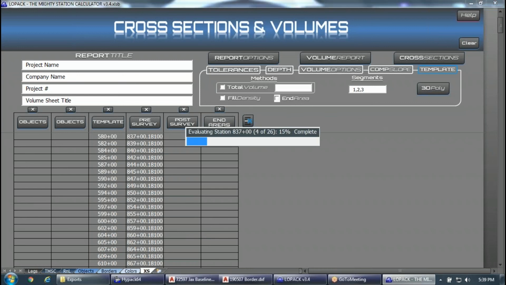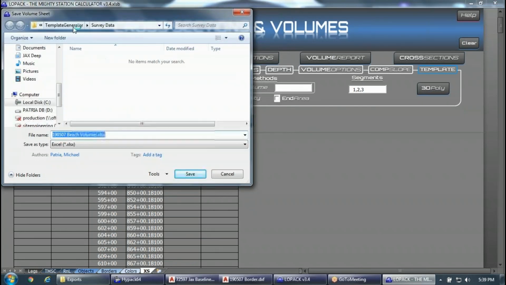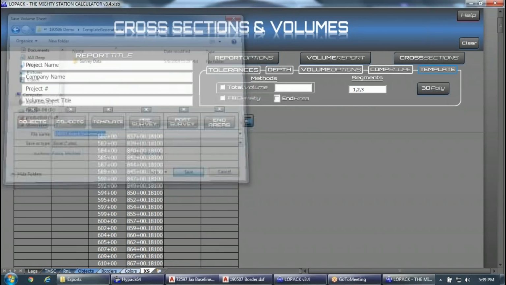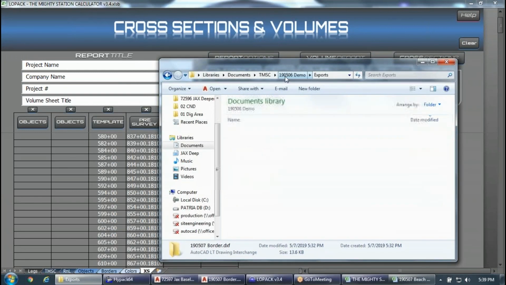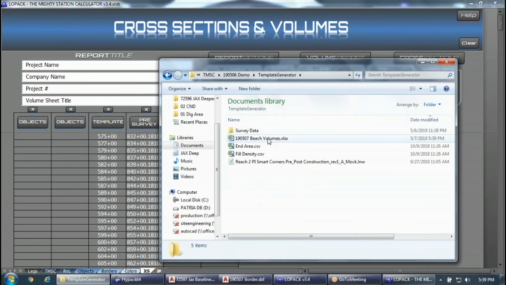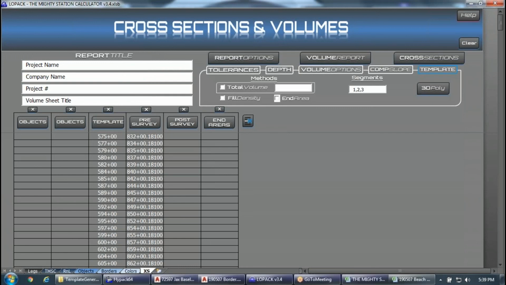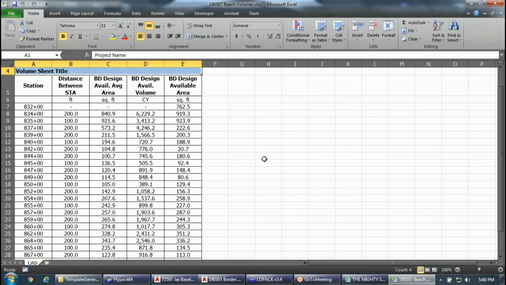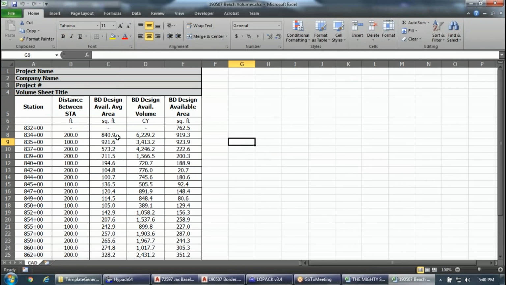So I'm just going to click volume report, and it's going to calculate volumes via the beach method. I'll just save this in here. It exports in Excel format, so it's a lot easier to add into your volume spreadsheet and easier to view.